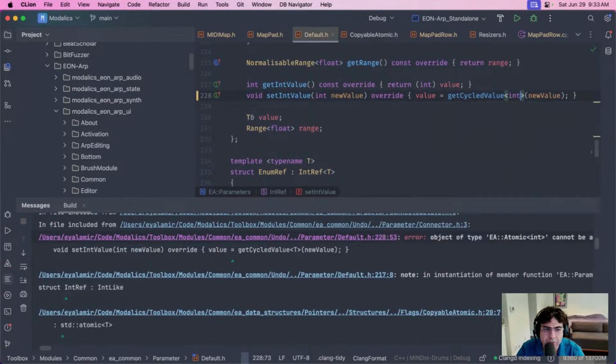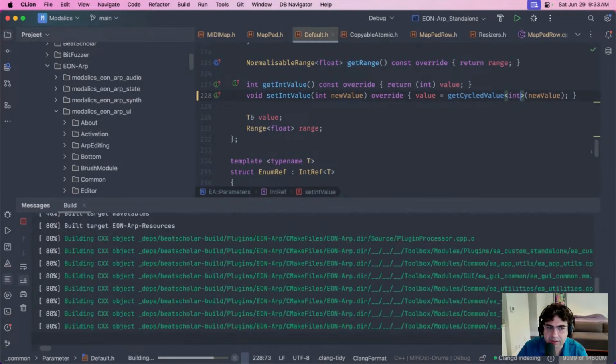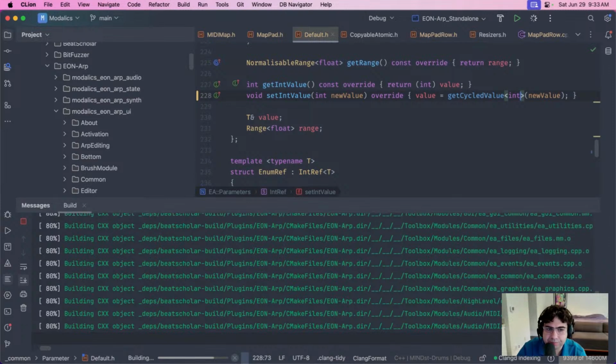Maybe this would just find it with an int. Let's see. The problem is I have this generic parameter here. And I basically just tried to have this, and it's a parameter that's created as a reference to another template type. And I think the problem was I just tried to make this parameter work with an atomic int, and this apparently created a problem.